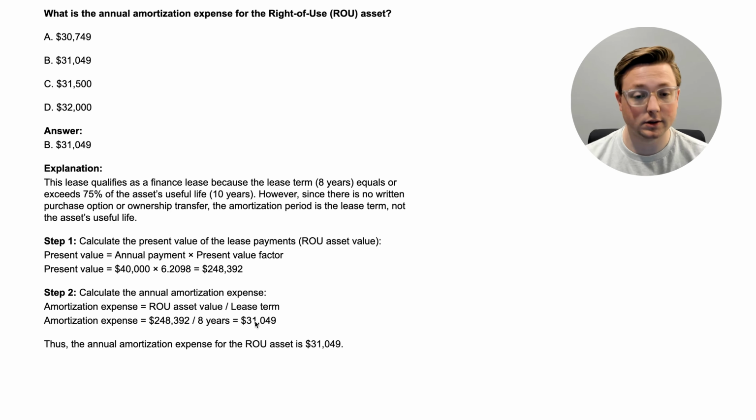So not too difficult. The main rule you need to remember is that if it's a finance lease, you need to pay attention to why it's a finance lease. If it's a finance lease because it transfers ownership or there's a written purchase option that's going to be used, again, that's frequently called a bargain purchase option, if those are present and that's why it's the finance lease, then you use the useful life of the asset rather than the lease term to calculate the right of use asset amortization. But if those are not present, then you do use the lease term to calculate the right of use asset amortization for each year.